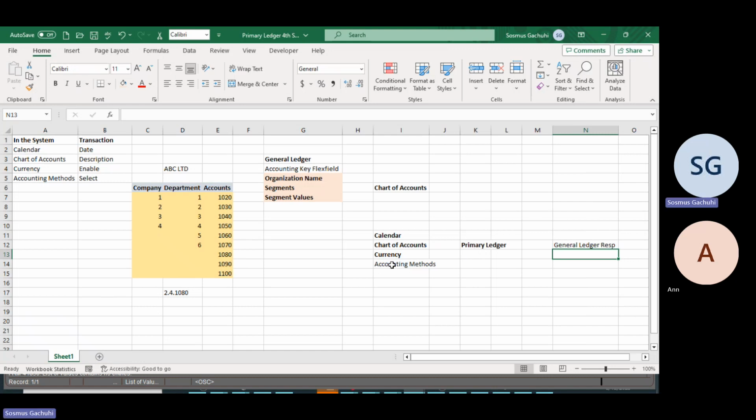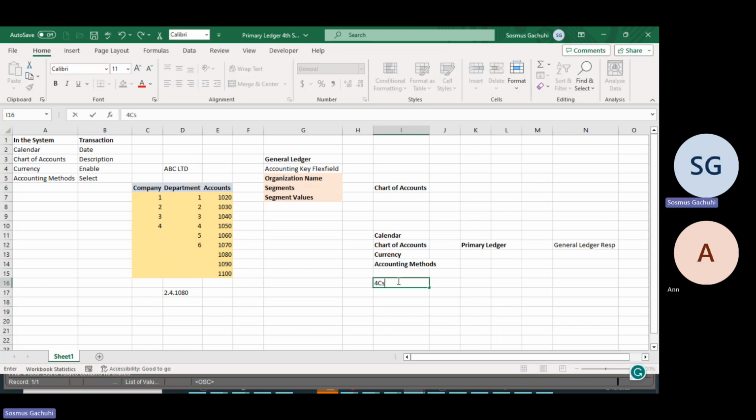Then we said, with the addition of accounting methods, through selection of calendar, chart of accounts, currency, and accounting methods, we will be able to create a primary ledger. And the whole of it, with the addition of the fourth C, we call them four C's.